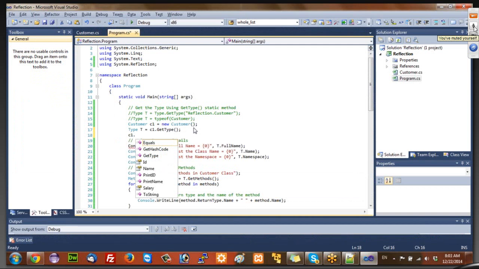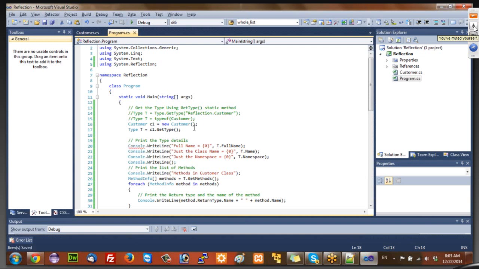Someone who developed this IDE, the Visual Studio IDE, must have used these reflection APIs to get the list of all these methods and all, right? So that is the most basic use which I can say.